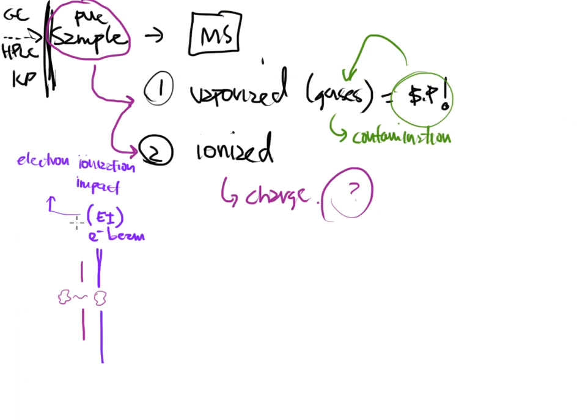So you have to think of this electron beam and the molecule getting into a fight. And the electron beam is going to come in like a big bully, and it's going to punch the crap out of that molecule. And when it punches, this poor little molecule can lose something. And what it can lose is an electron. And what we're left over with at this point is our compound that's now positively charged.